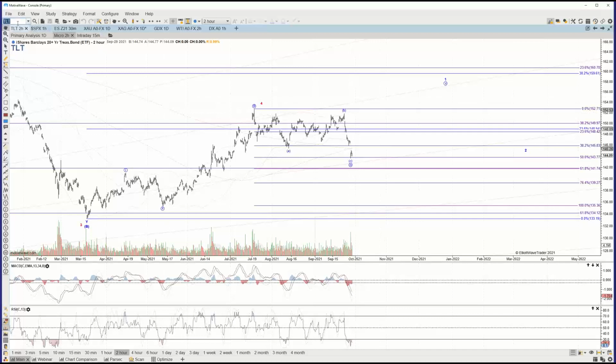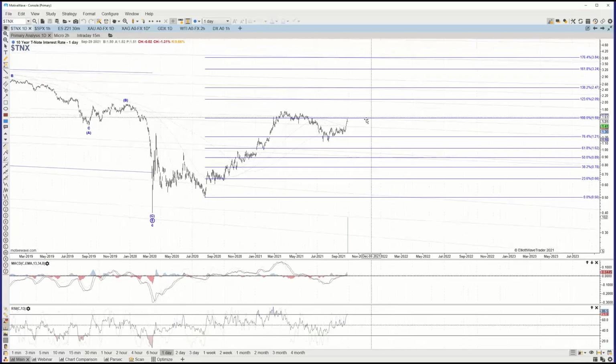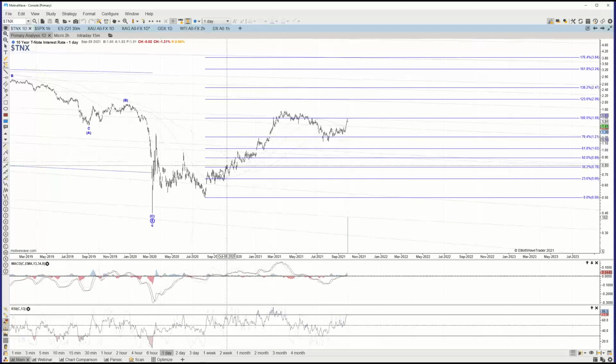TLT, it's actually worth looking at the 10-year. So this is the 10-year interest rate. Just note it's inverse to what you're going to see on bond charts. There's a stronger bounce here in comparison to the pullback on TLT, where this looks a little bit more than a fourth wave bounce off of the July low, which means that this could be arguing for a possible trip back above the March high. And if we do see that, then either this is a 1, 2, 3, 4 and 5th wave of an LD, or maybe with standard impulse, this is the same 1, 2, then a 1, 2, 3, 4, 5th of a third, but similar near-term expectation for both. It can head up to the 209 to 247 region next, at the very least.